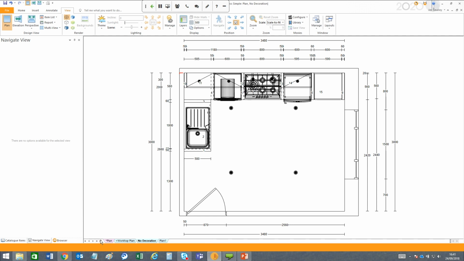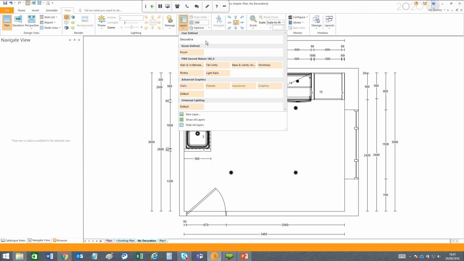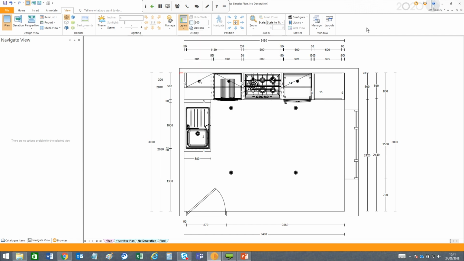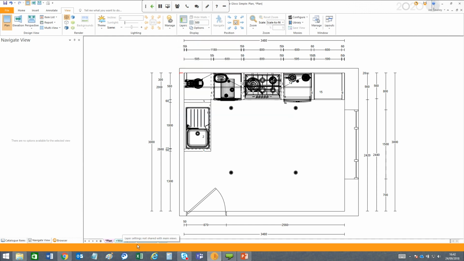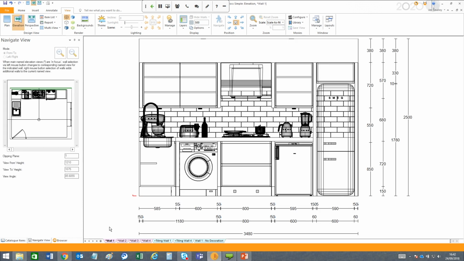And these can be saved to the room, and when the room is reopened, they will be recalled. So, and of course, what you'll see here is in this particular view, the layers show that the decorative items have been hidden away. If I switch to this view, where the decorative items have been restored, you see the layer item here. So obviously there are various different cases for this. Again, in this similar example, I've got an elevation with everything shown, but I've created one here where there's no decoration whatsoever. So again, in terms of fitting and installation, this is a much more practical view itself.